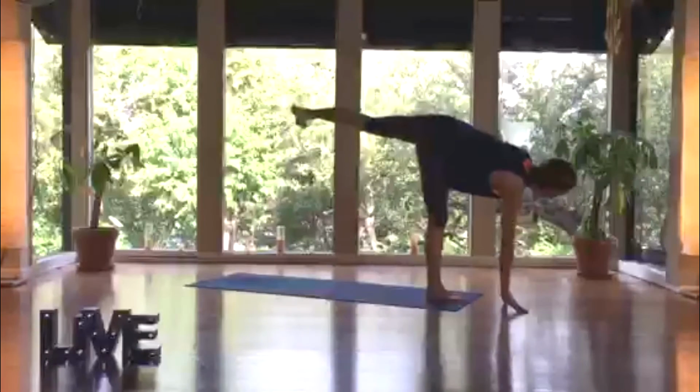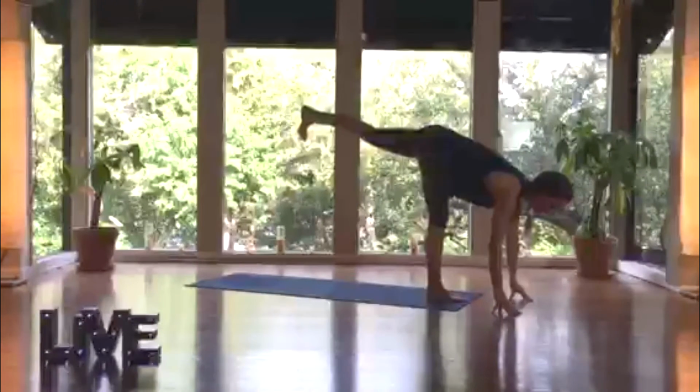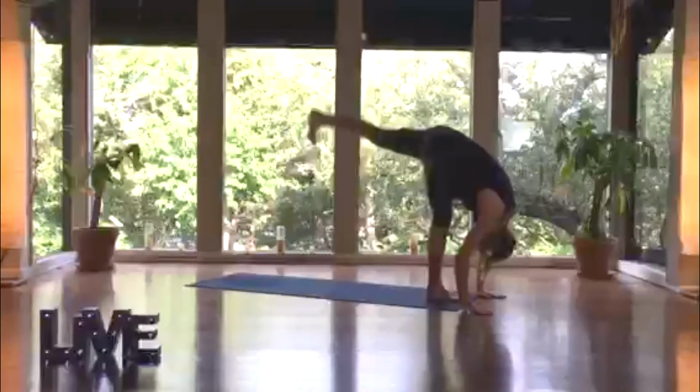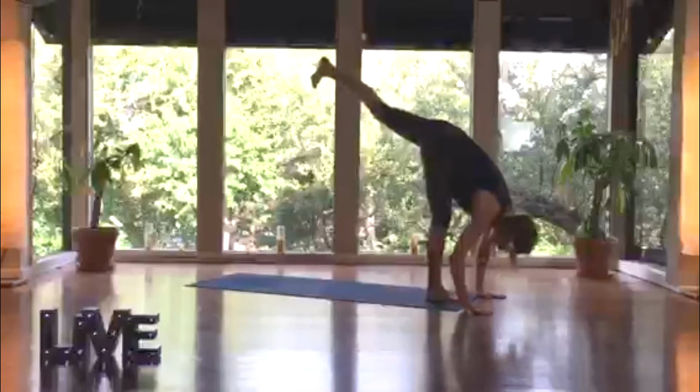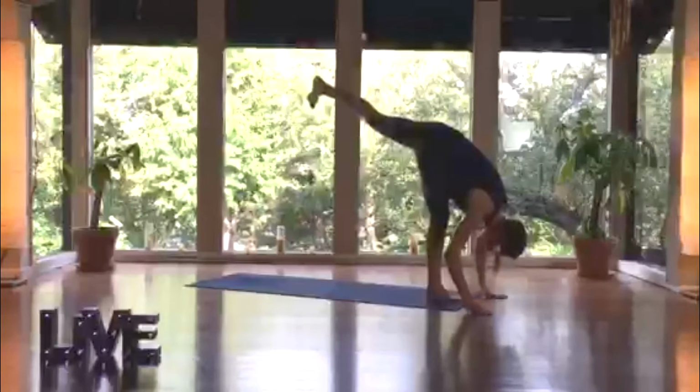And then exhale that left hand down. You can come to warrior 3 or supported warrior 3. And then exhale, standing splits, or if this is your splits, whatever your splits look like. Really trying to keep the shoulders away from the ears still.